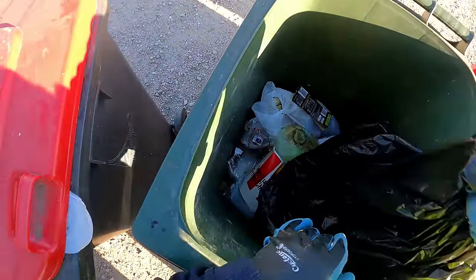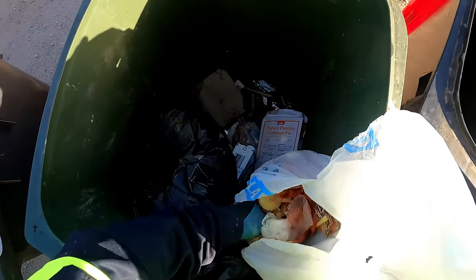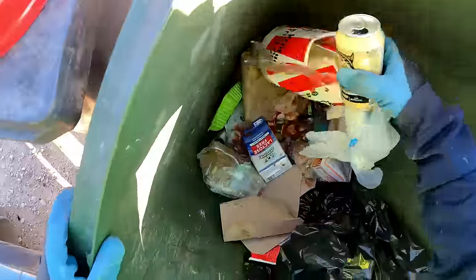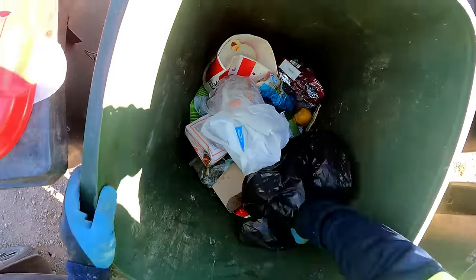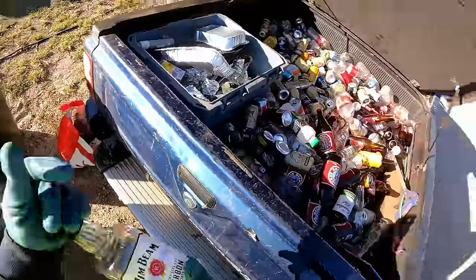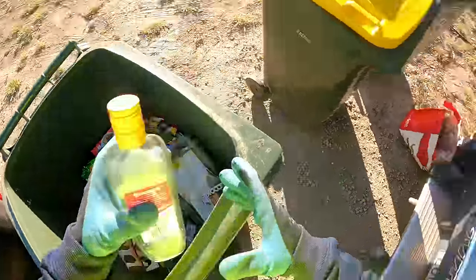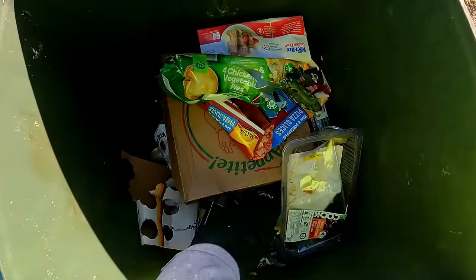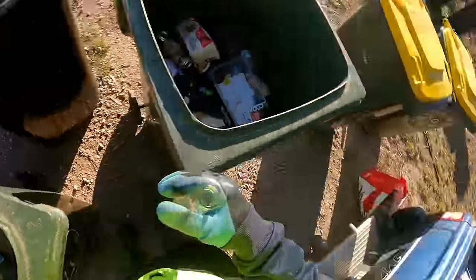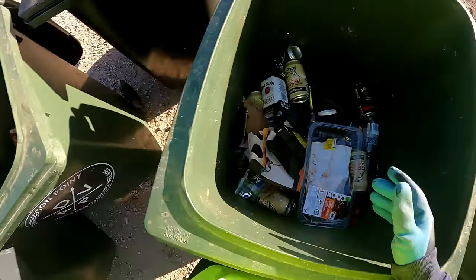What are we doing there? There's a can there. Throwing a can away. That was in that last bag. There's another can. That had a scratch. Oh, we got it. I was wondering what was going on there. That one there. That one there. Oh dear, here we go, look at this, this is starting to come good. Hell yeah.